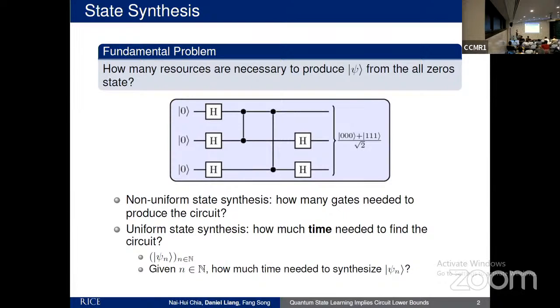Like, do you need linear time? Do you need quadratic time? Do you need exponential time? And that's why we need this natural number, similar to functions and problems in CS. We need to have this notion of what is the size of the problem, because asking what is the time to produce the GHZ state doesn't really make too much sense. It's a fixed number of qubits. You can just output this in basically zero time.